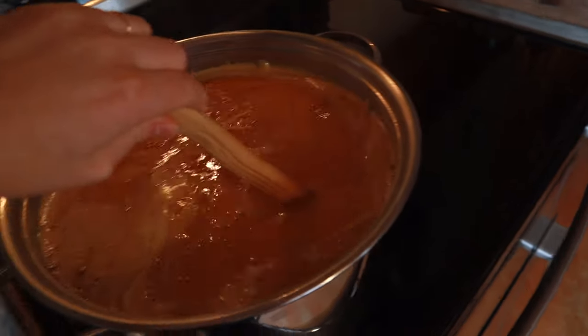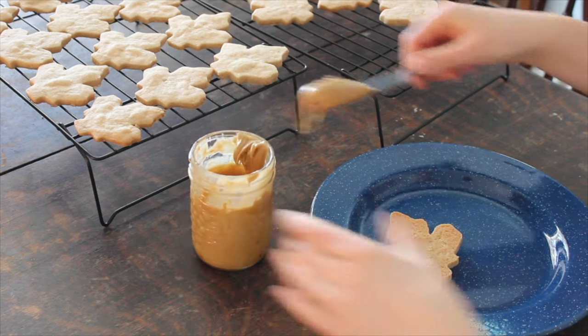Once it gets boiling, we're going to be waiting for it to get to 262 degrees Fahrenheit. When making anything sugar-related you don't normally want to stir it because it causes crystallization, but since the point here is to make crystallized sugar, it doesn't really matter. If you feel it's going to boil over, you can give it a stir to get the foam down. When making maple cream however, never do that — it'll ruin it. It'll probably take 20 to 30 minutes to reach the right temperature depending on how thick your syrup is, since you're boiling off the extra water to allow the remaining sugar to get hot enough to crystallize.